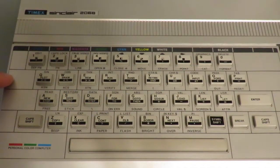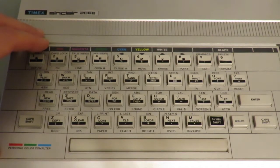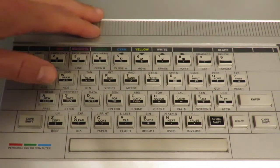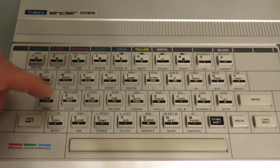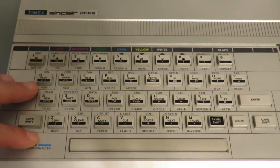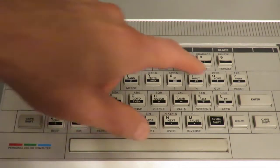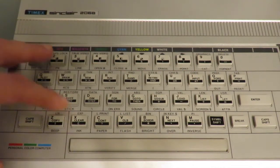This is the keyboard for the system, and this computer was released overseas in England as the ZX Spectrum. It was very popular over here. It flopped here in America due to various things. You can read about those on the internet. But in order to type on this keyboard, which has got plastic keys, it actually feels pretty good. But it's not easy to type on. You have to enter keywords, just like on the Bally Arcade Astrocade. But it's a little more cumbersome.